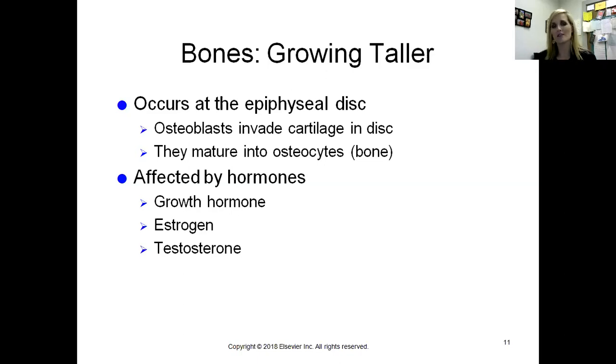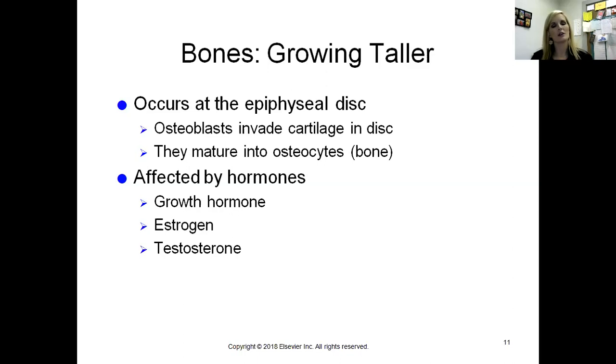I've also added a video for you guys in that review section where I posted these PowerPoints, and I also provide some review diagrams. There is a YouTube video that I always like to use because it gives a visual of the difference between osteoclasts and osteoblasts. Osteoblasts, as they're building, eventually will mature, and they embed themselves in the bone tissue itself. They mature and become osteocytes. Those are our mature bone cells.